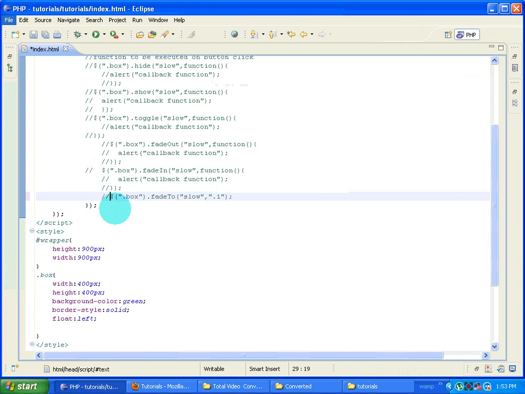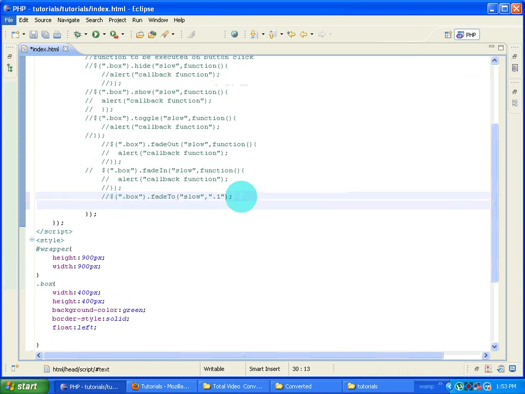Now the next thing that I would like to tell is slide. So I'll copy this, and instead of fade I'll put in slideUp.